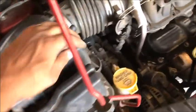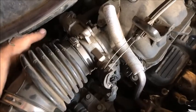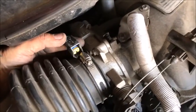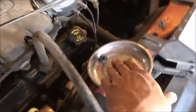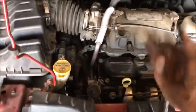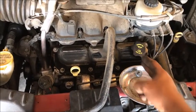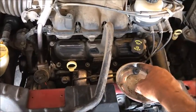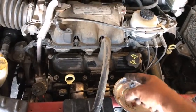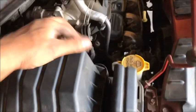We pulled this bolt out — we'll need that out in a bit. We unclipped the clip for the air filter; there's one on each side. I loosened up this nut and pulled this plug out the back. On that plug, you can't just squeeze it down and pull it out — you need to slide the clip out first. Here's a tip: if you have a bolt bin, great, but I like using these little trays. I put the first bolt at 12 o'clock and lay them out clockwise — it makes reassembly much easier, especially with a magnetic tray.